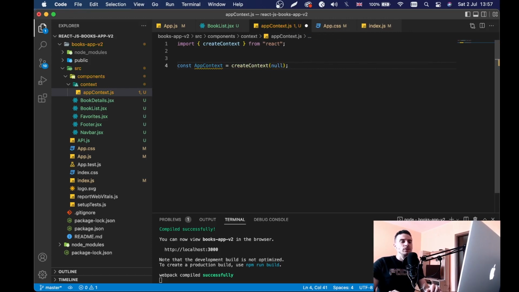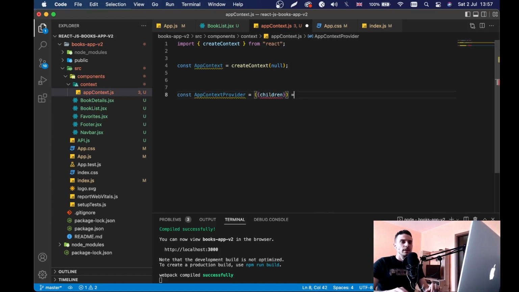And what else we need to do? We need to create a component that will return the context provider. And to create this, we can say const AppContextProvider, and it will accept the children.